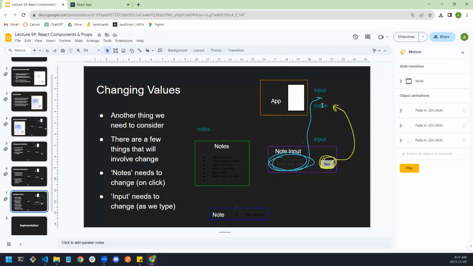So input and notes exist in the parent. It's being passed to the children. What's actually happening is even the update is being done in the parents as well. We'll see how it's actually implemented, and it'll clarify this idea a bit more.